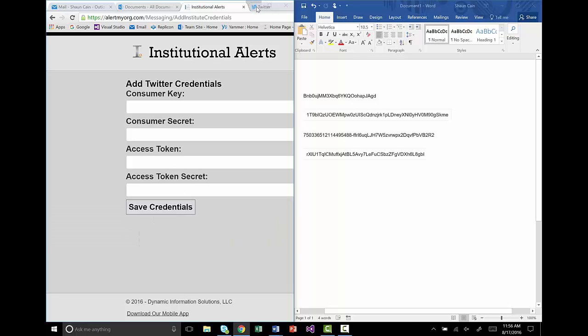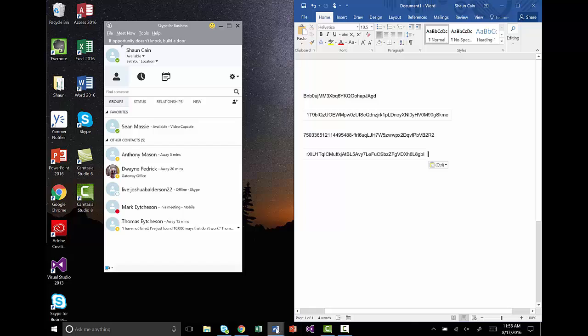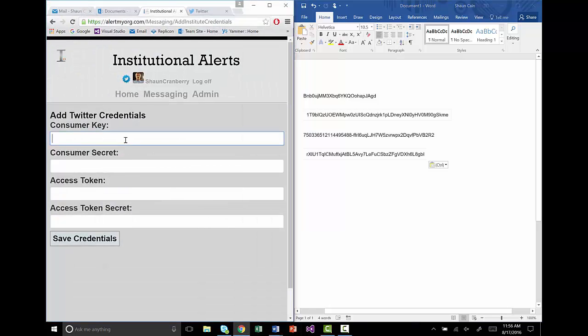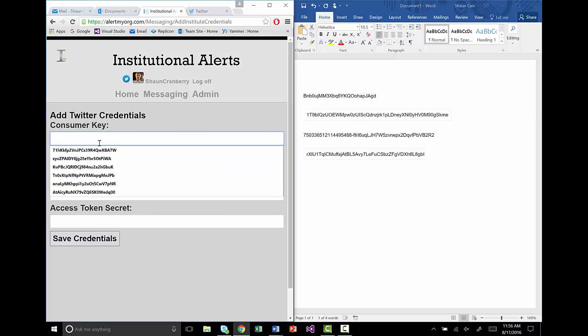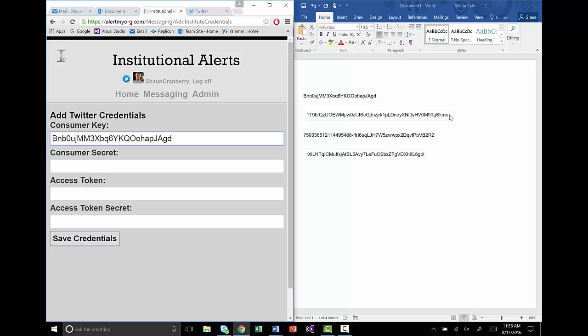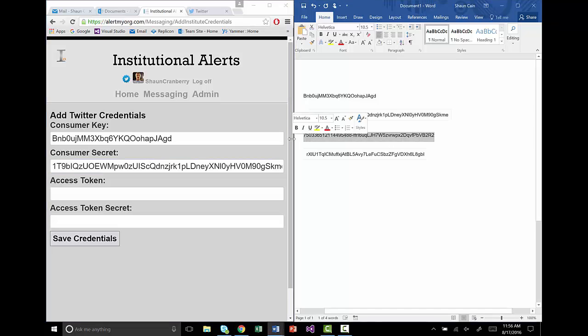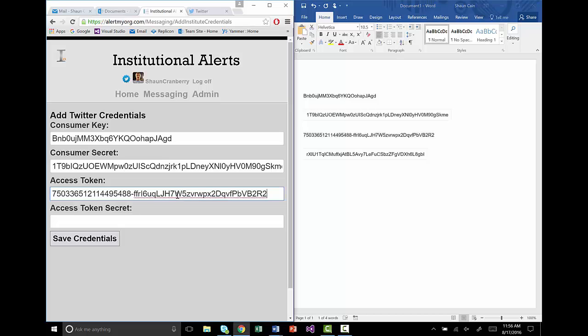So you'll take those 4 that you've copied into Microsoft Word, and then copy and paste them into each corresponding field. So they need to be in the order you copied them. And just go straight down the line, entering each. It's a very mundane process, but eventually, it gets the job done.